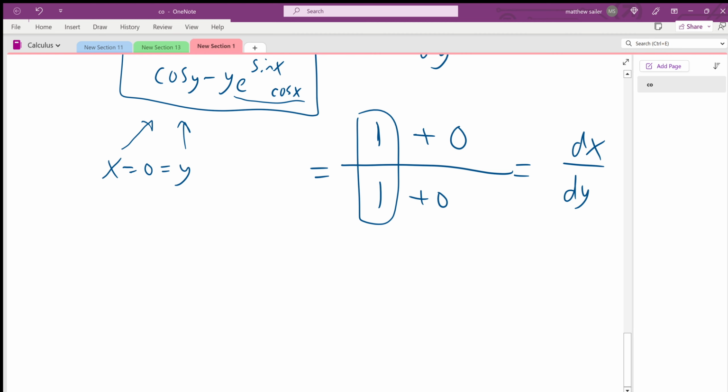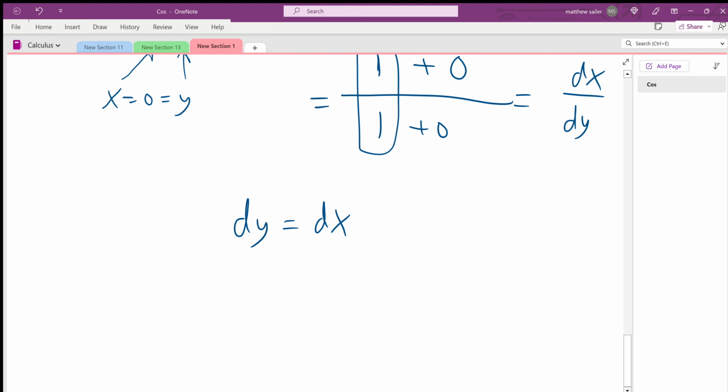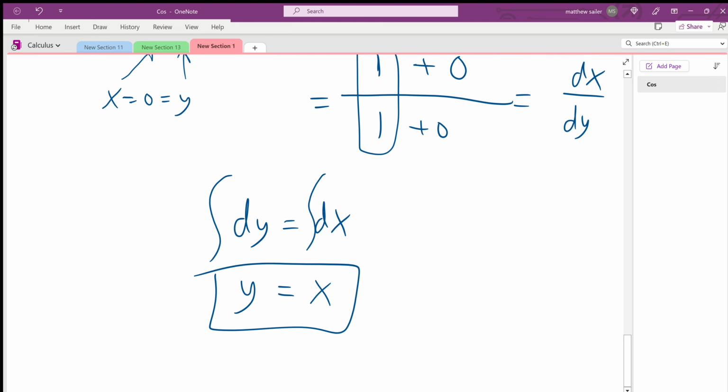1 equals dx/dy. If we integrate, which I know we haven't really done integration yet, but basically integration is going the opposite way. If we split this to be by itself, and we have dy, if we multiply both sides by dy, we get dy equals dx. And if we did integrate, the opposite of the derivative of y is just y. The opposite of the derivative of x is just x. And y equals x is the equation for that tangent line.